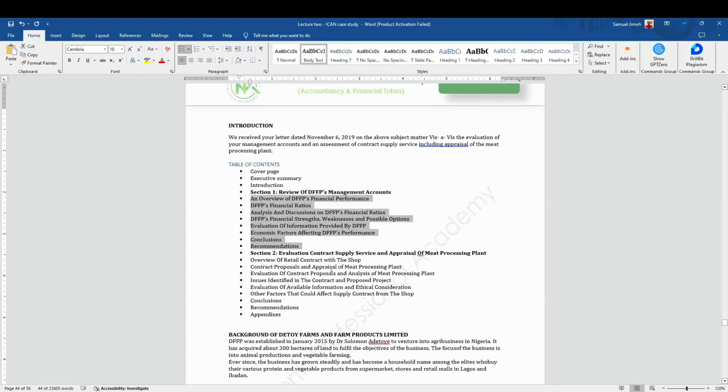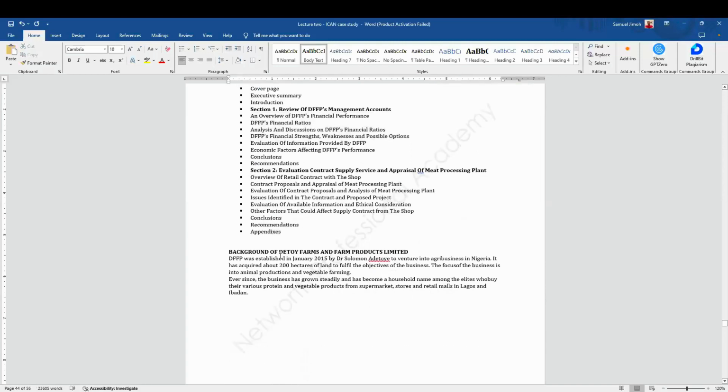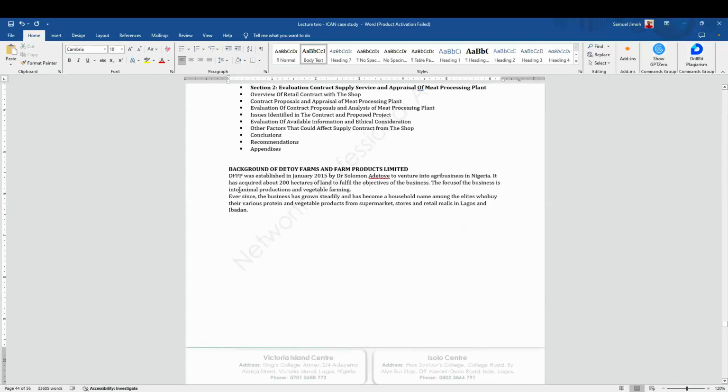Come to section 2, leave about 8 lines, then your appendices, right? Now, the other thing you will need to do is include the background of the business of your client that you are working on. You include the background, and if you look under SB3, we're given the background of that business.